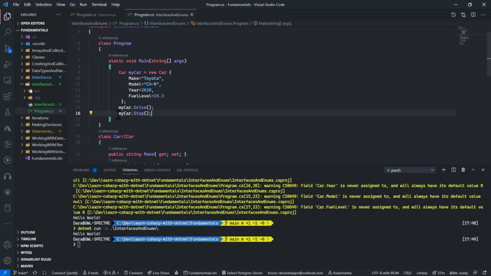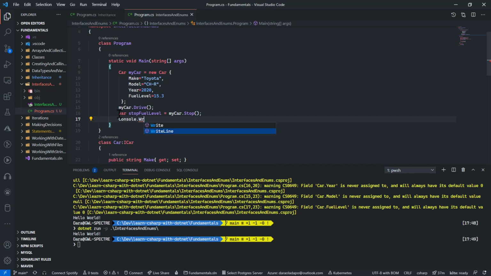Because this is returning a value, I can actually assign this to a variable. And then do a console dot write line of the current status of the car, the current fuel level of the car rather.